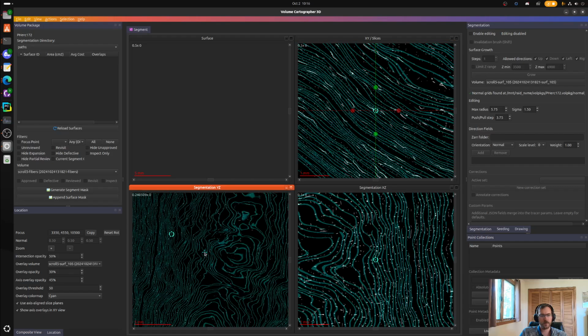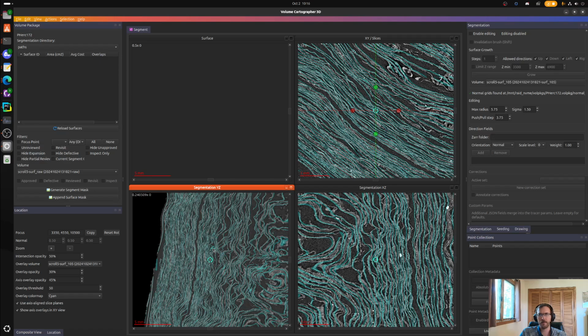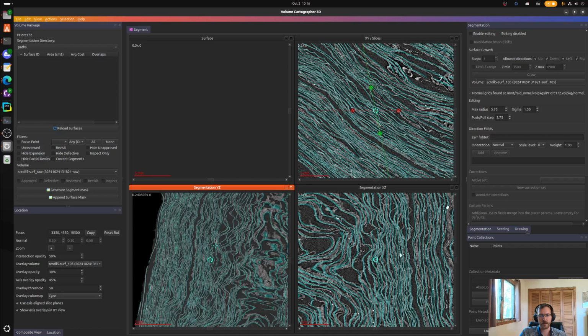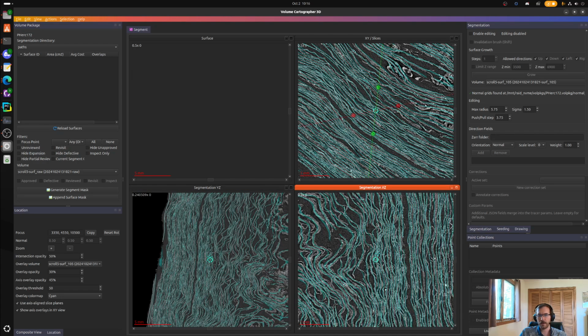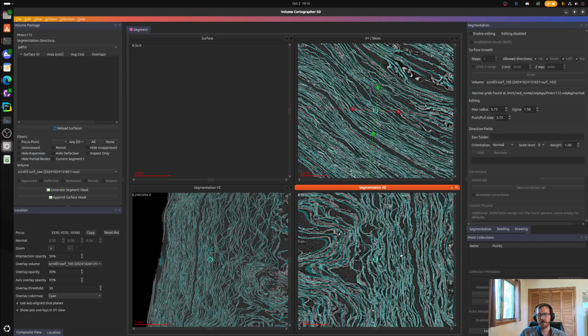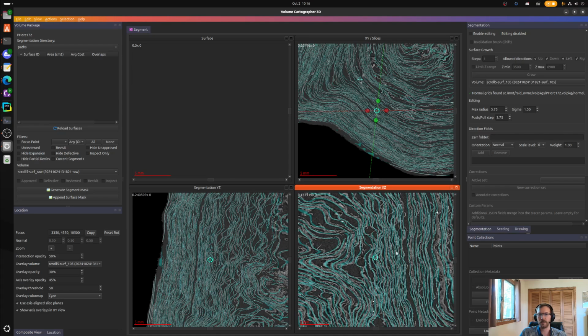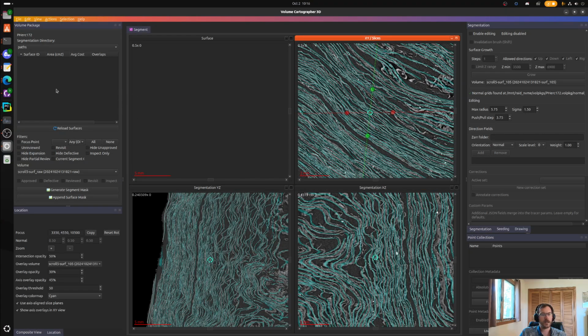You can also move the rotation in these with the middle mouse button. So if you click the middle mouse button and drag it, you'll see my axis changes up there and up there. You can't rotate or tilt the z-axis or the slice planes up here. That one's pinned, and you can't rotate the surface.